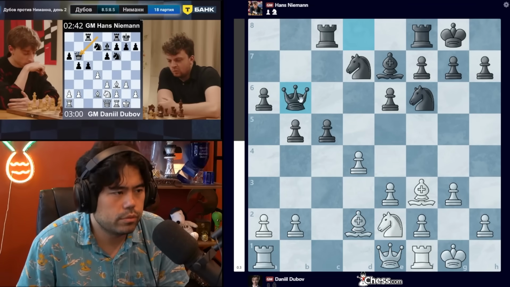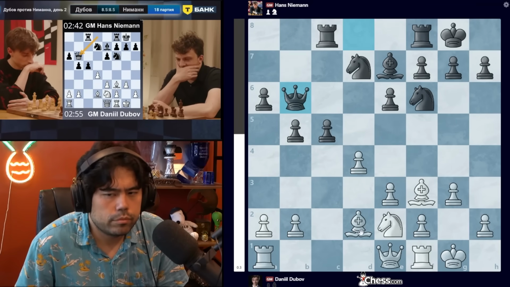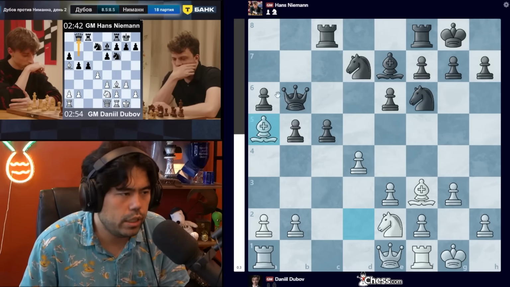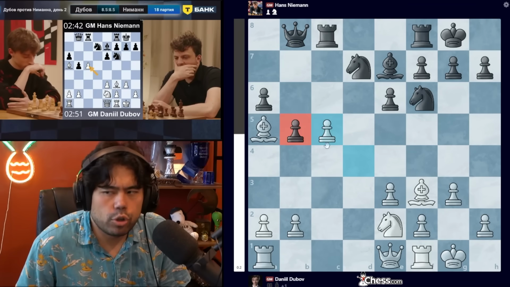Queen b6. Logical. Probably bishop a5, queen a7, and then let's see. Yeah, bishop a5, queen a7. Oh no, he goes queen b8. Okay. Dubov trying to play for a very slow, boring game here, though.